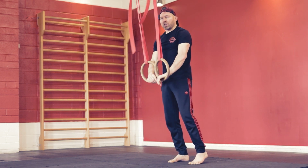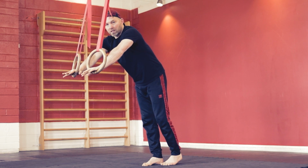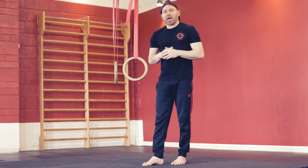If this is too challenging, what you can do is just take the rings that little bit more forwards, and that will take some of the effort out of the arms. And what you can also do is bring the rings up a little bit higher, and that will make it easier too.